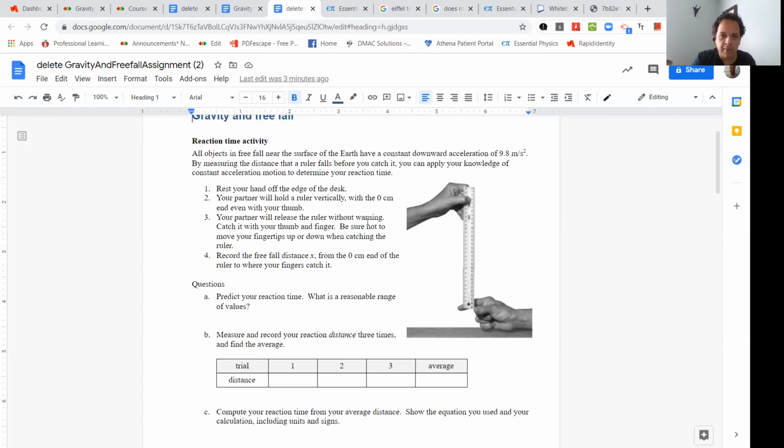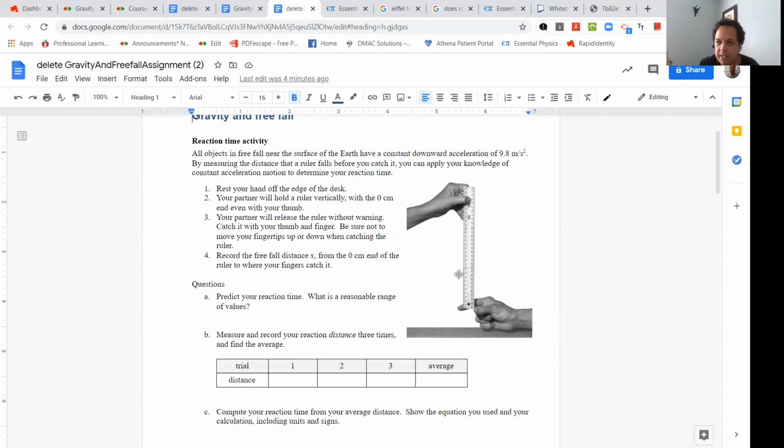So this little experiment is about calculating your reaction time with a ruler. You need a partner for this, so you might ask a parent or a sibling to hold a ruler. Make sure you start from 0, they hold the ruler and let go, and you catch it. You can't do it yourself because you know when you're going to let go. So get someone else to hold it over your fingers, let go, and see how long it takes.